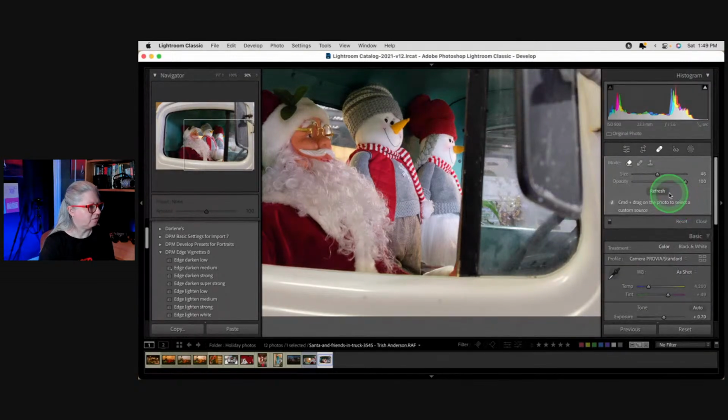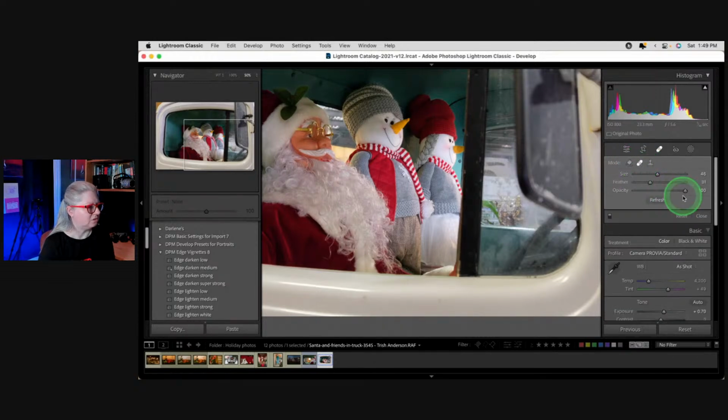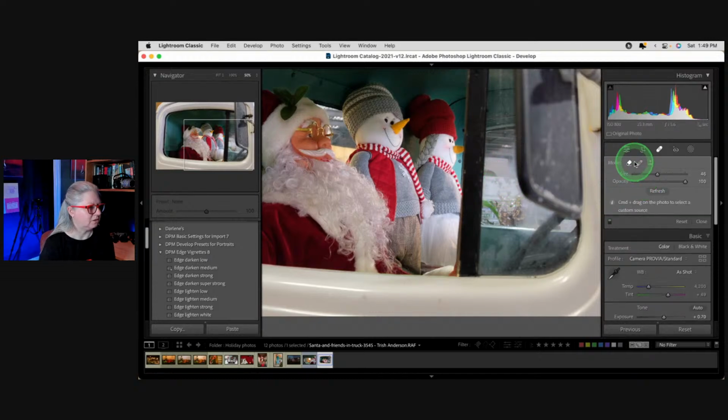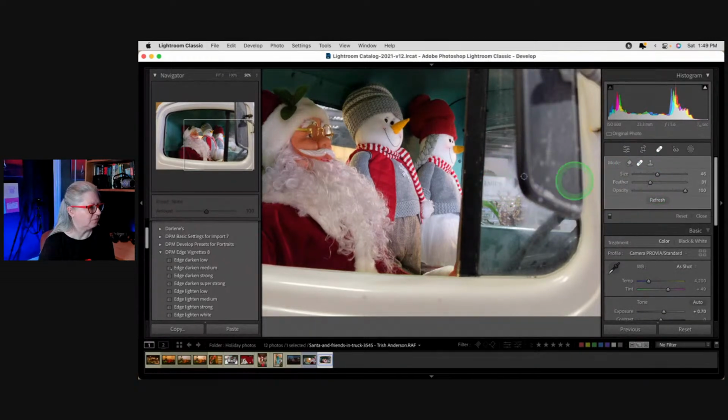Okay, so I'm just trying to get rid of these words, right? Because words will grab your attention as well as bright areas. Right? And if this one is not working, you could try one of the other tools. Okay? If we go to the healing tool, okay, it's choosing a spot from over here, which actually worked really well. So maybe I'll change this one as well. So change this one to healing. And let's see what it picks. It picked that, but let's pick something from the snowman.